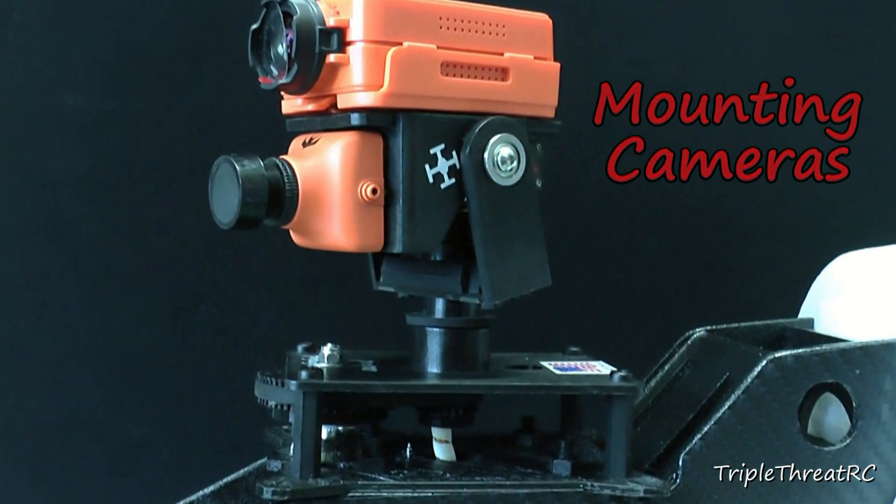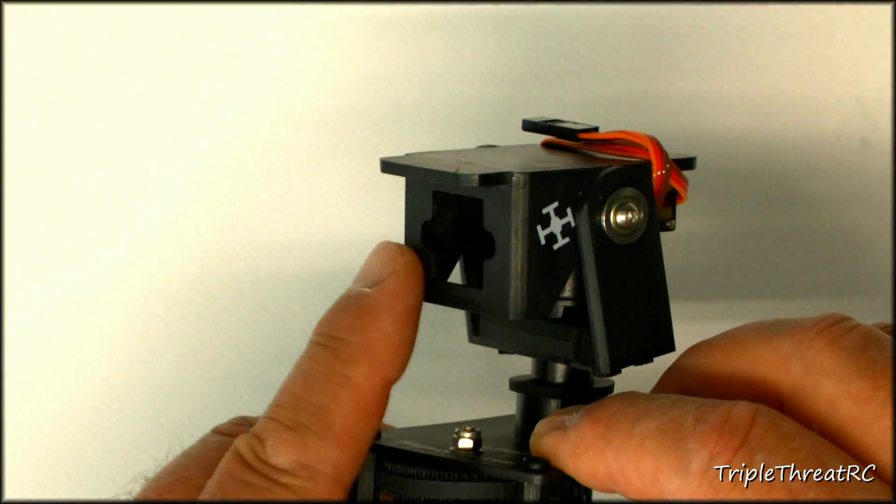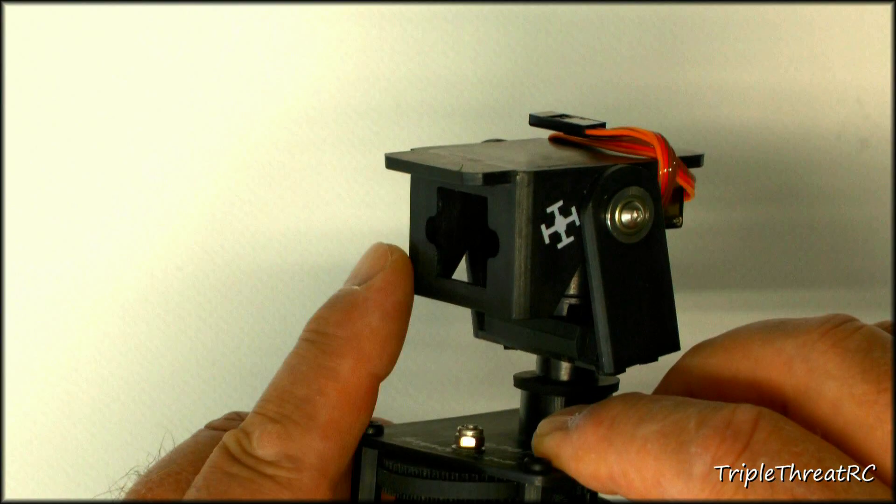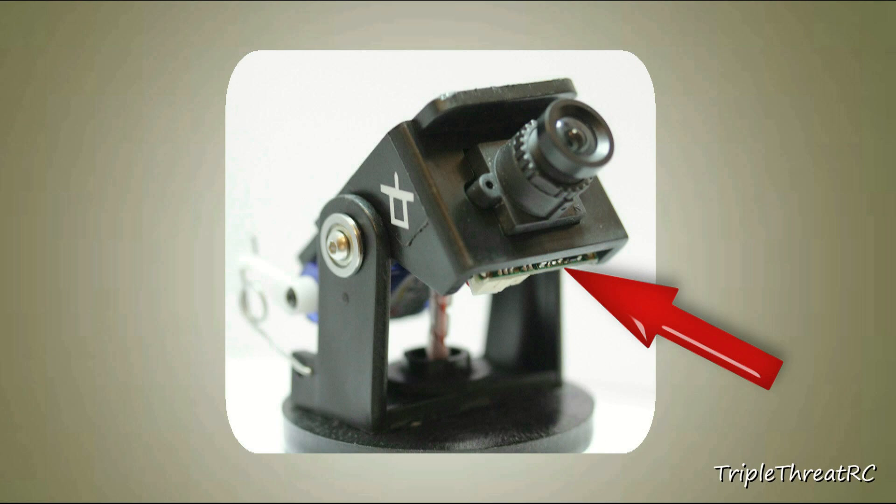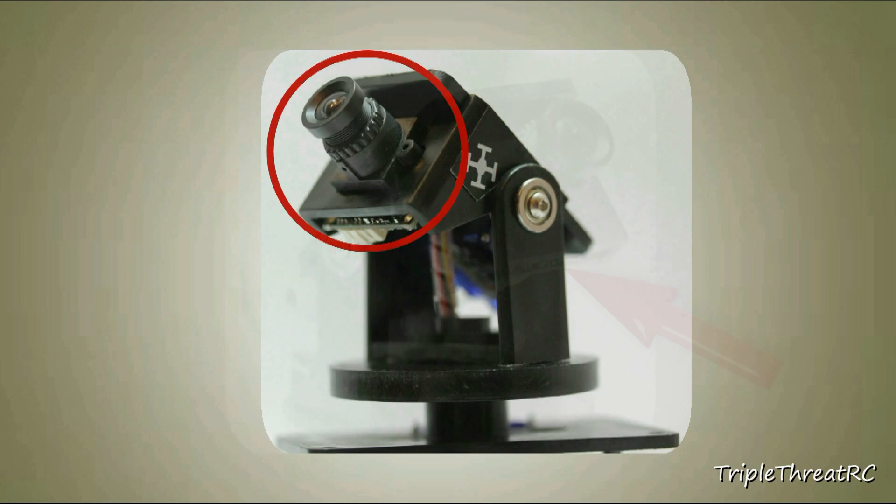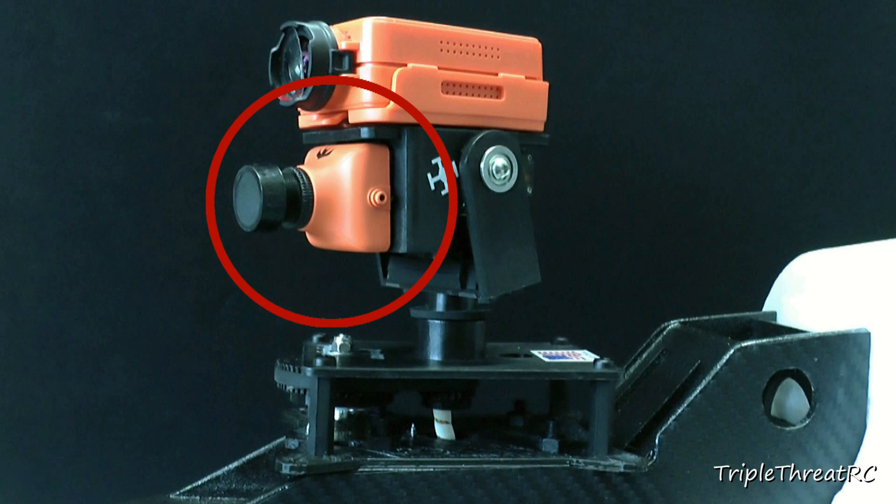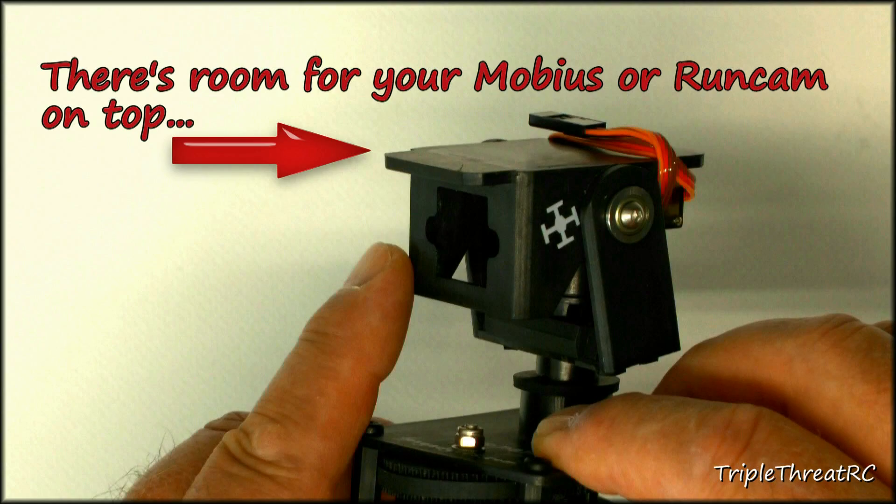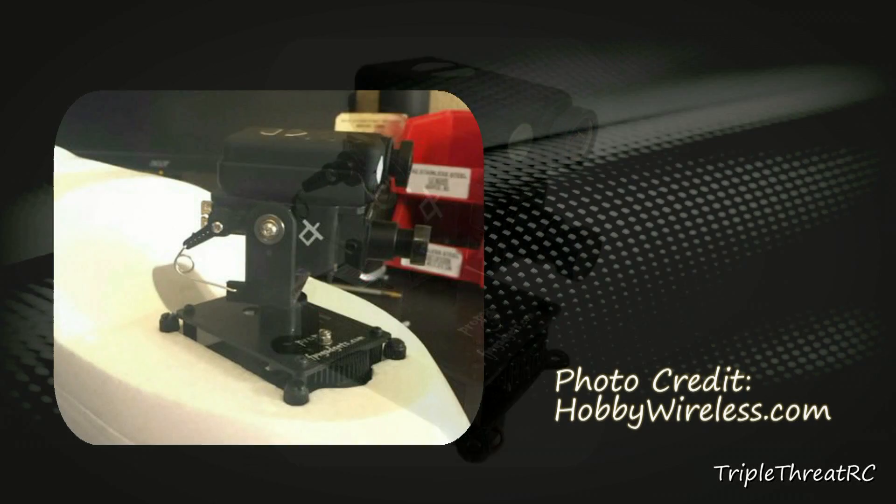There's a lot of flexibility when it comes to mounting cameras on the ProPan. At the front, it's been designed to accept a 28 by 28 millimeter board camera that can be mounted in behind the front plate so that just the lens is protruding. Or, as you've seen with the model I'm building, I'm just running the RunCam Swift right on the front plate. And of course on the top is where you're going to mount your RunCam or your Mobius or your other action cam of choice.